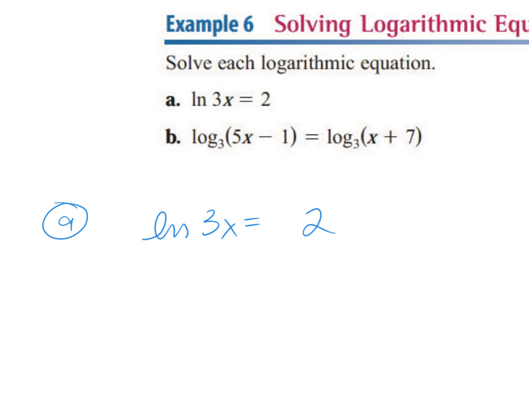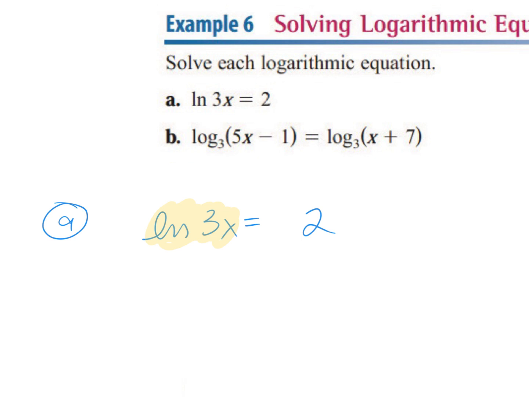Now, every time we've done these problems, I've told you to isolate your function, right? So I have the natural log of 3x. Do you notice where that 3 is? Can you divide both sides by 3? No. If there was a 3 out in front, like if the 3 was here, you absolutely could. But that 3 is stuck in between the natural log and the x. So you have to just leave it. That is part of the problem.